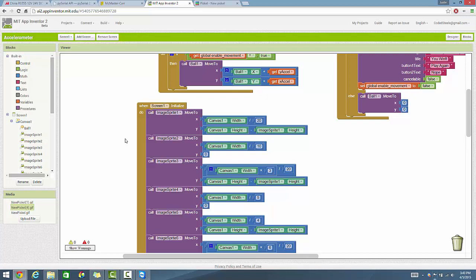So how I did that for positioning them was I said, okay, for the first one, the X position, I want it to take the whole canvas width, which is the length of your screen, divide that by 20, and set that to where the first image sprite is going to spawn. And then I want you to figure out the height of the canvas, subtract from that the image sprite one height, and then place that sprite there.